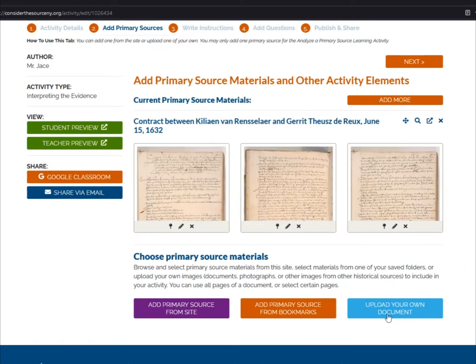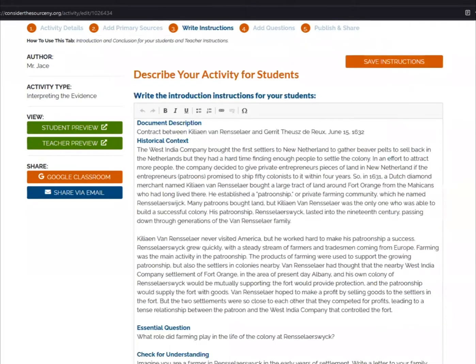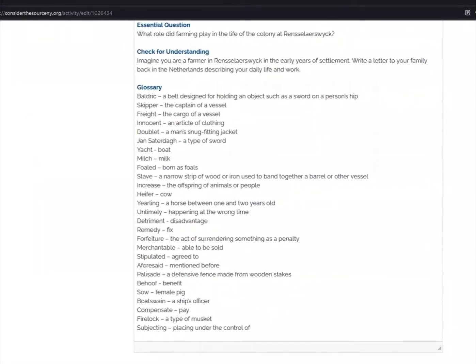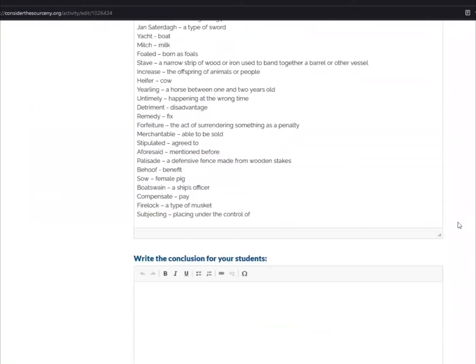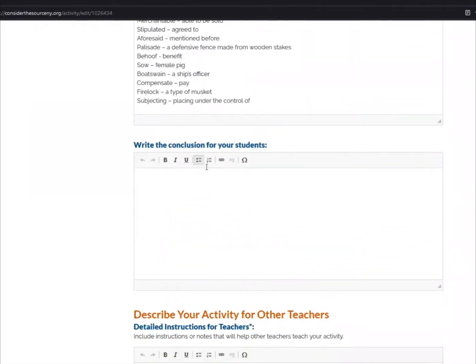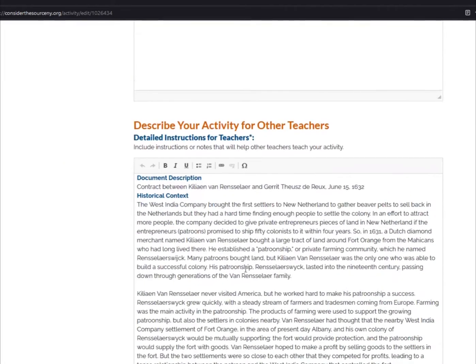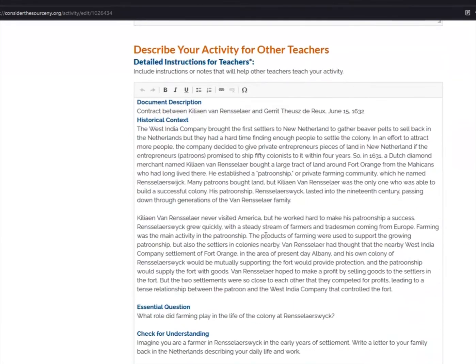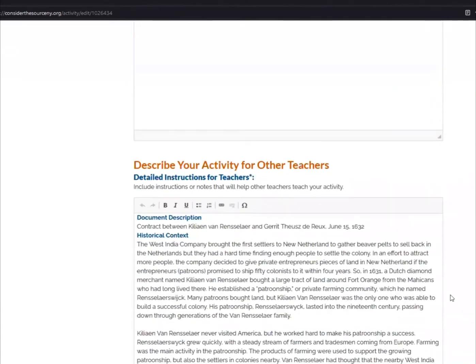And then I'll show you, if you make this public, it gets shared with all the other teachers on the site, and then they can also use your lesson too. So it's a great collaboration tool in that way. So here's the introduction page. This is where you would edit any of that information, if you wanted to add something or take something away. You can also write a conclusion for your students. If there's something you want them thinking about before they come to class the next day, you might want to write that in this box. And then here's notes to other teachers, or if you're going to keep this just for yourself, you want to make notes about how you're going to teach the lesson, you can put that in right here as well.